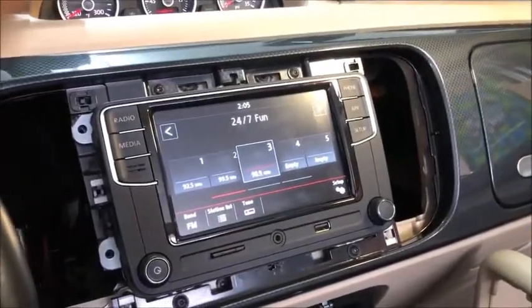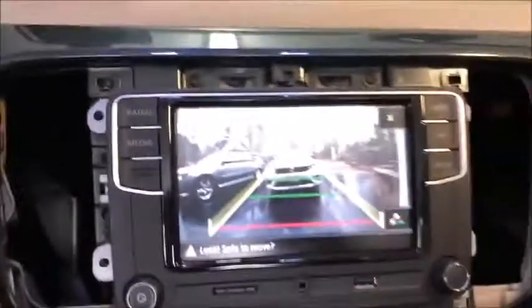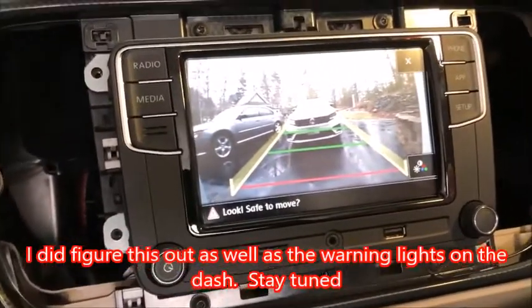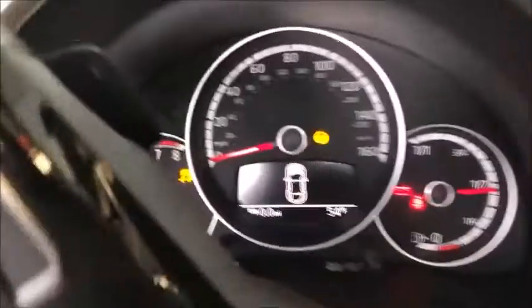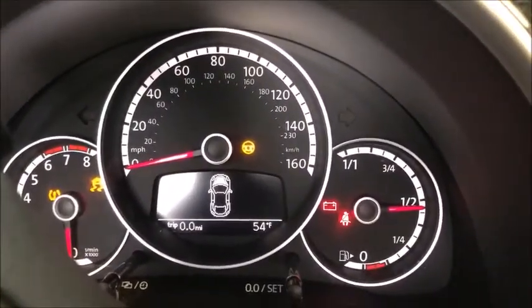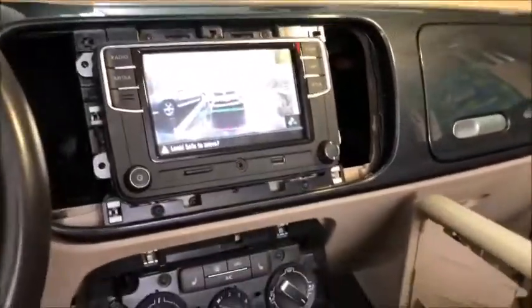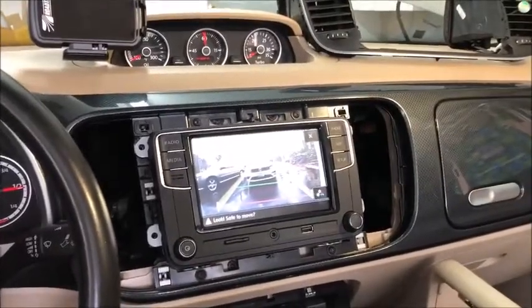The big test is the backup camera. If I put this in reverse, the backup camera pops up, which works great, but there is no video. You have to make sure that the trunk is closed, and then the video pops up. Now let me shut this door — there it is. There are no dynamic lines, and I tried this with the car on too — the lines don't move. I need to talk to them about that. Also, I'm getting a steering wheel warning light on the dash. Make sure you close the trunk when testing, otherwise you get a black screen.